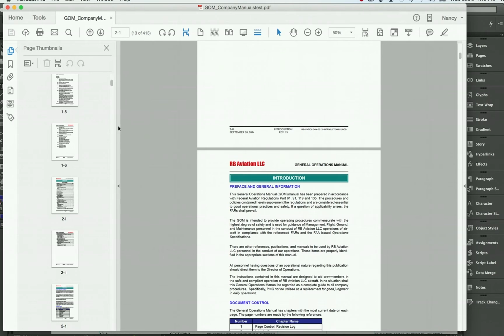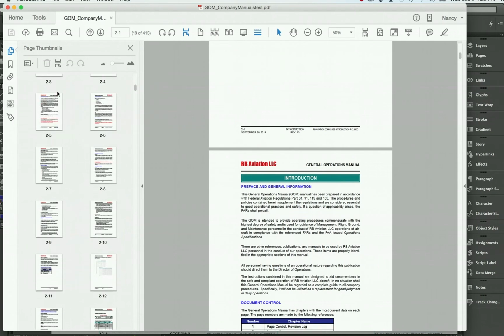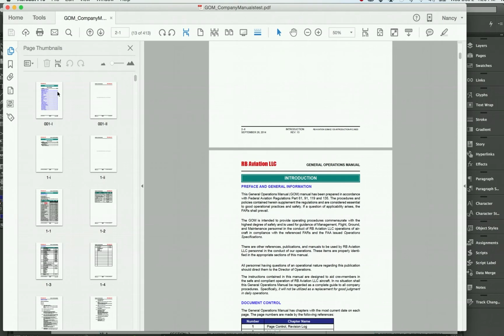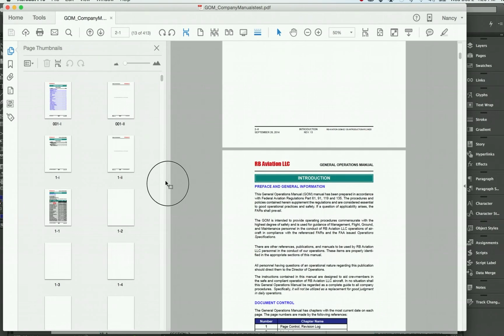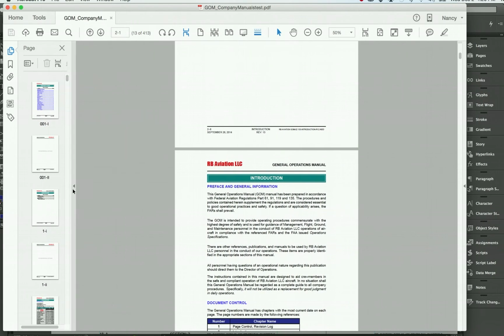See how I move my cursor here and it changes? For those of you that have worked in Excel, you can see that icon. But this is now the pages viewed side by side. Page 1, page 2, and it just goes back and forth. So you can see that it would be handy to view the pages in different modes here.